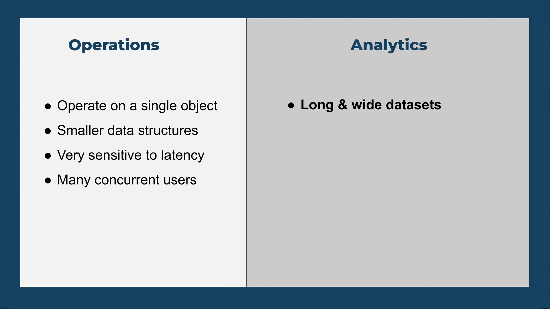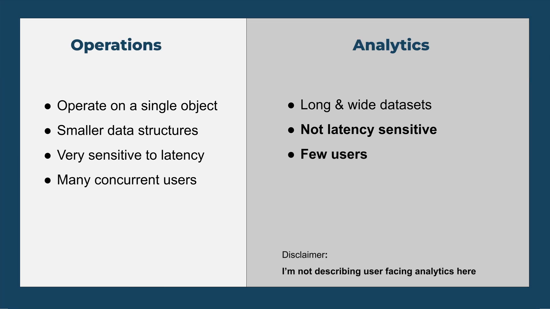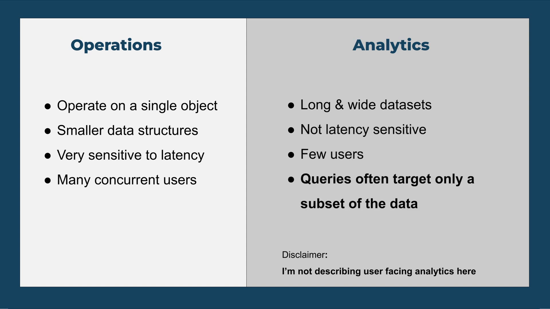The analytical plane is typically characterized by large data sets, both long and wide. Wide means that the data we process is often a joining of a few smaller data sets, while long means that we're processing data from a long period of time. Latency is less of a concern and typically much fewer users are involved. Analytical queries often target only a small subset of available columns and rows — for example, you might have a data set with 100 columns but want to find only the product IDs that fulfill certain criteria. Being able to filter both vertically and horizontally can narrow down the data that needs to be scanned, resulting in a massive increase in performance.